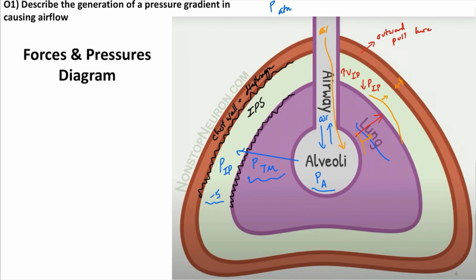into this space. And then with a decrease in this chest wall diameter, it's going to result in an increase in the interpleural pressure. That is then going to push this pressure down into here. So it's going to squeeze on the lung space, which is then going to push the lungs back inward on itself to then squeeze out this air it had just gotten. And so hopefully this was a little bit of a better explanation of what's going on.